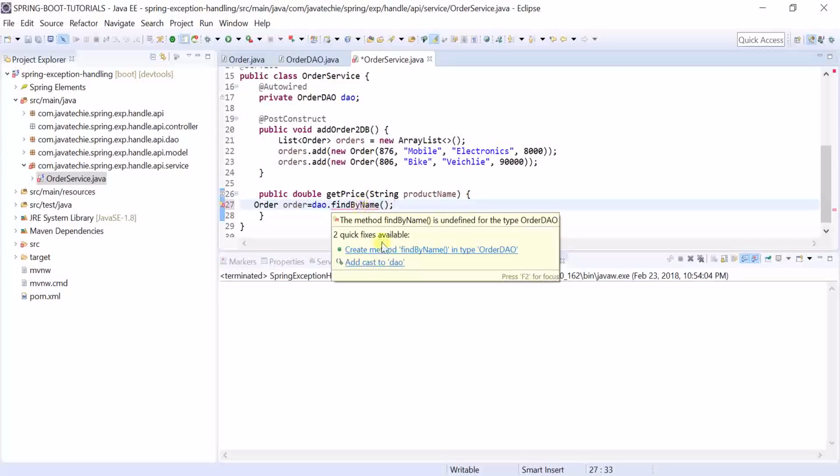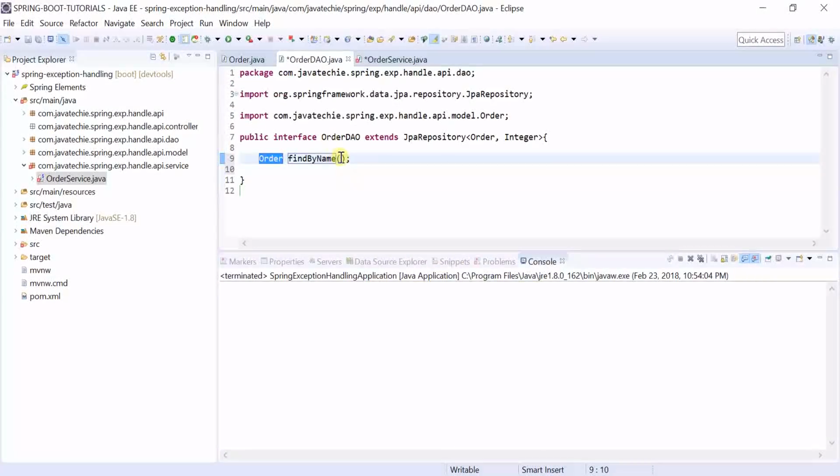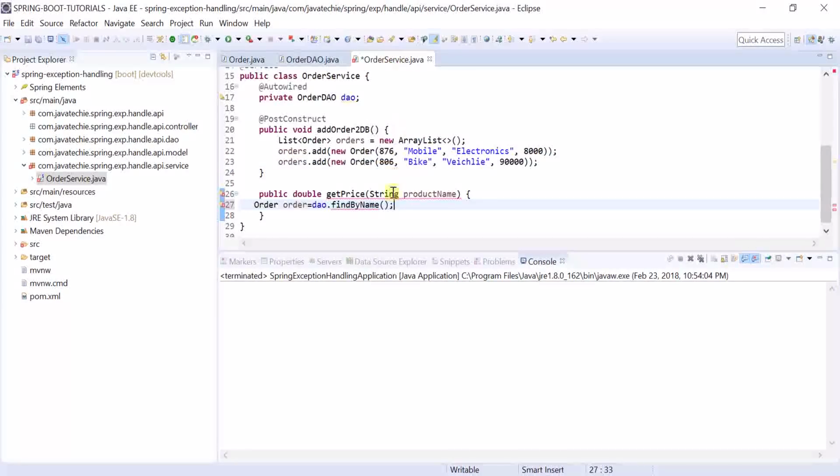So let's declare this method. Pass the input. Here also pass the input. It will give us the order object. Then from the order we should return order dot get amount.